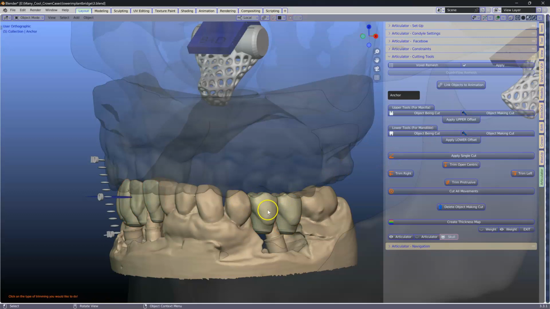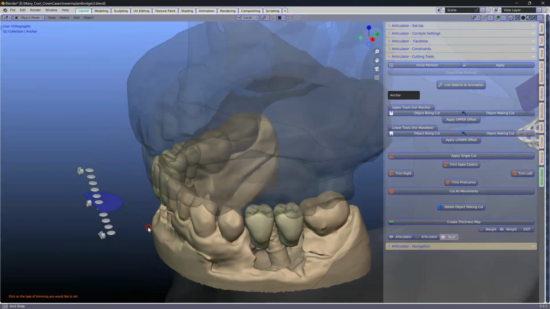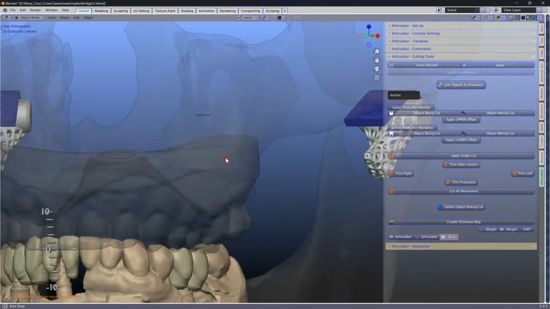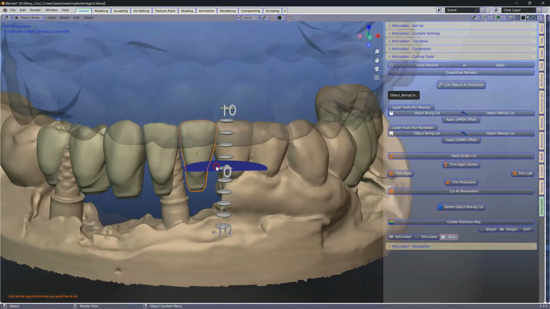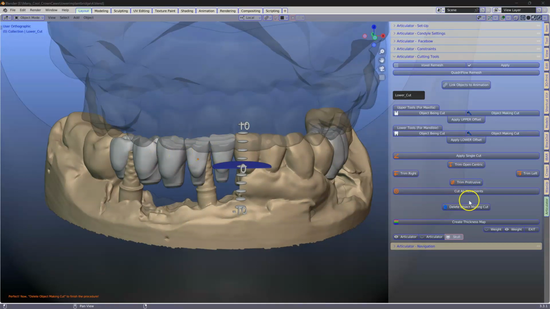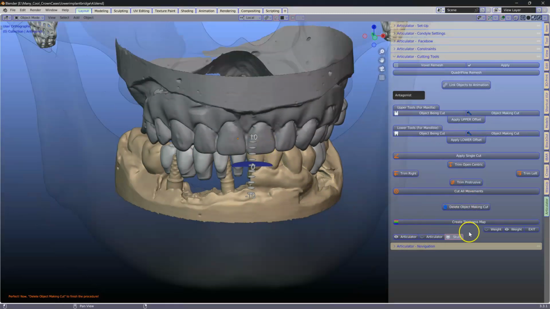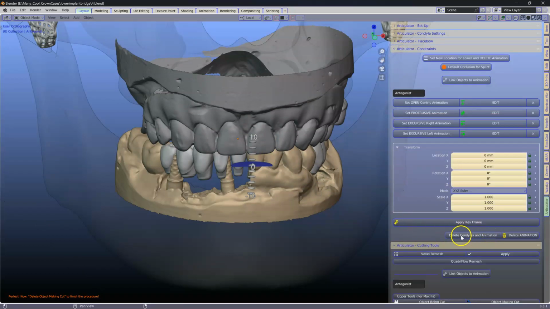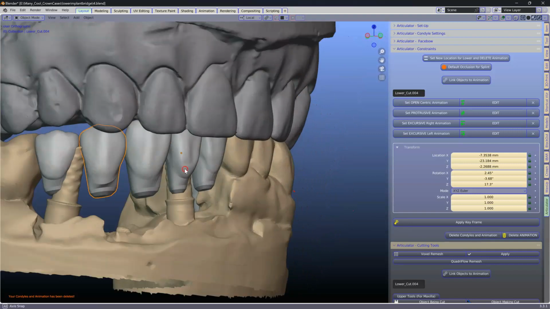They will change in color. Then what we're going to do is we're going to then apply that. So here, actually it's going to cut quite a bit over here. These teeth over here may just, no, it may be okay. Okay, so let us cut this in. Cut all movements. So this is looking really good. We're going to delete the object making the cut. Alright, now we can actually delete the entire articulator. We don't need it anymore. Click here, delete condyles and animation. Okay, this is now the teeth have been ground in.